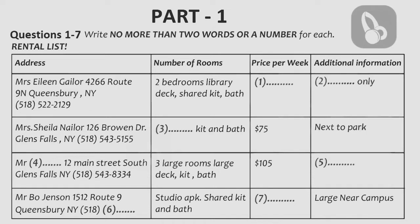Well then, how about this studio apartment rented by Mr. Bo Jensen? How is that one? That ad is actually a bit deceptive. The studio apartment is the whole upper floor of an older house. It's actually very large and, at $45 a week, quite affordable. And it's near campus. I think I'd like to check that one out. Do you have a telephone number that we can call? Here it is. You should ring area code 518 and then 543-7790. Thanks. I think I'll call on that one first.